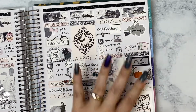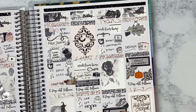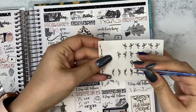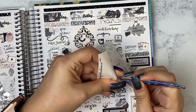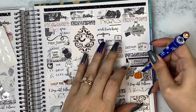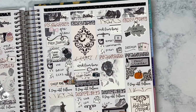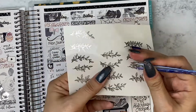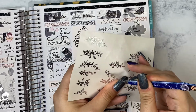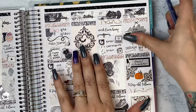So I thought, oh, I have to put in that we went to the pumpkin patch, obviously, because we had an amazing time and got our amazing apple cider donuts. So I did this pretty thing with the little corners of the mandalas from Honey Inked, a little pumpkin from a Kimmi Studio sampler, and the little side bow from Simply Watercolor Co. I didn't even write anything, I just thought it looked so pretty by itself. It's repetitive, I didn't notice it, but I'm going to leave it because it's pretty. Then I added a little leaf up at the top from Honey Inked because it looked pretty. I'm still going to save that football sticker though.